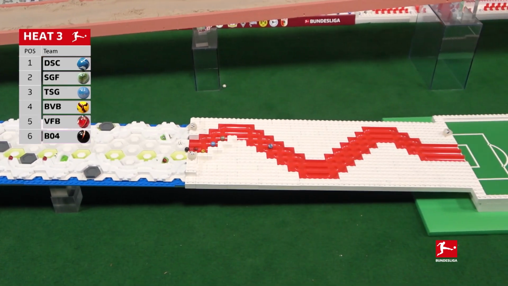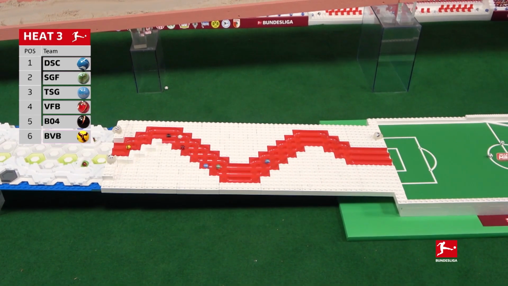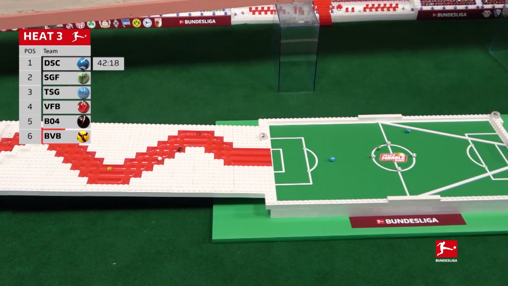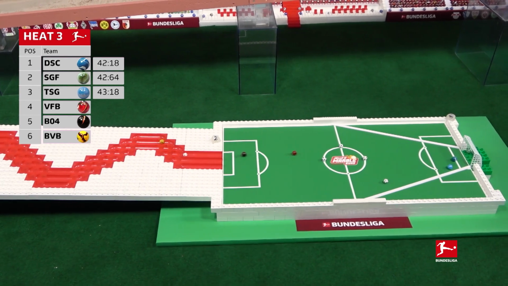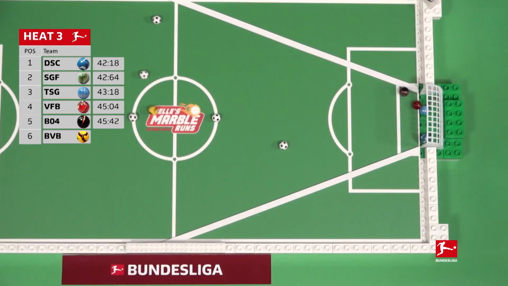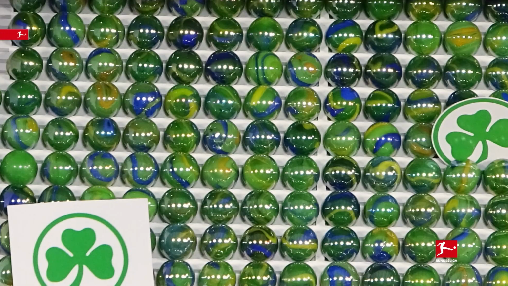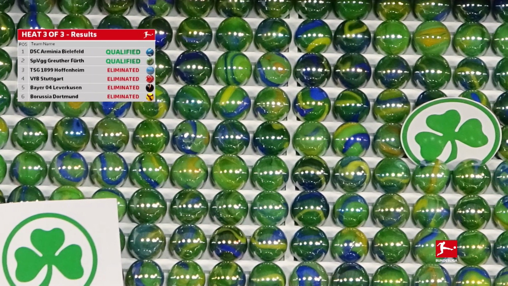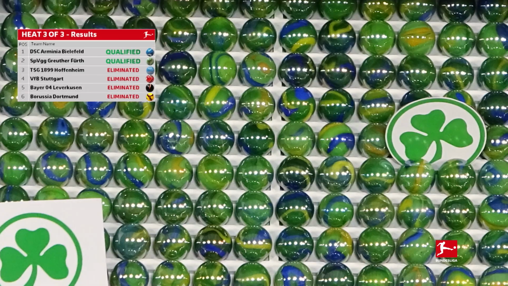But then, oh my goodness, a big setback. A catastrophic error in the red S-Bend section. Dortmund drop back to 6th. Bielefeld and the promoted Marble from Fürth fly past and cross the line first. Hertha, Stuttgart, Leverkusen and Dortmund have to admit defeat to the underdogs from Bielefeld and Fürth. A complete sensation in this round.